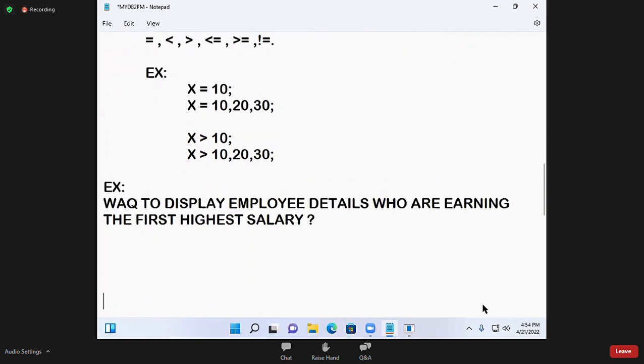Okay, right. So what I want to find out here is the first highest salary employee details.